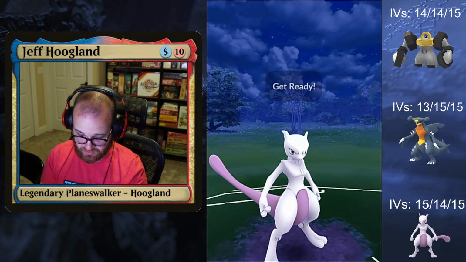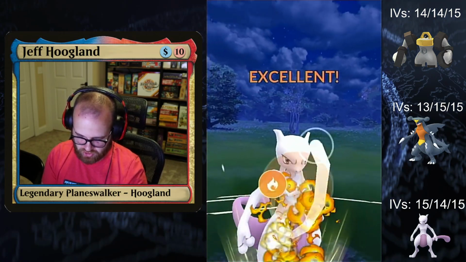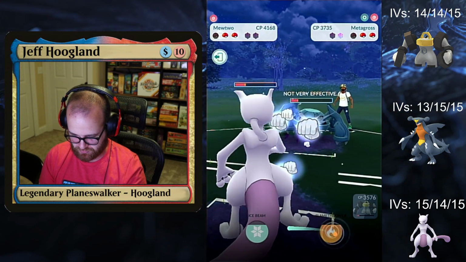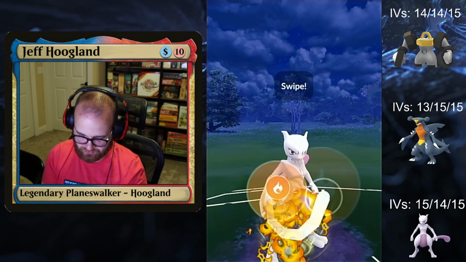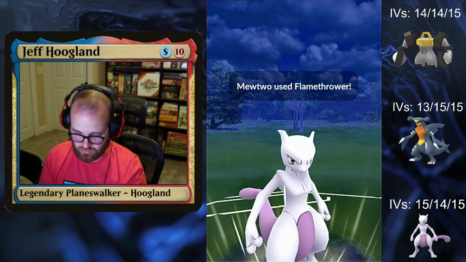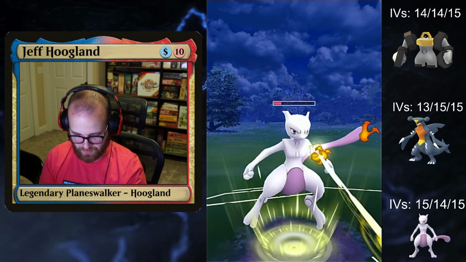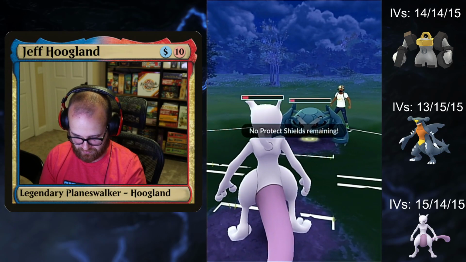Okay, so this might actually not be terrible for us. This Metagross charges its primary very slowly. And they didn't shield there. So I think we get back to a flamethrower before they get to a charge attack here. Yeah, so now they have to shield. And then they'll be able to kill my Mewtwo. But I might be able to primary this down between Mewtwo and Melmetal. And then Melmetal should have a charge attack to deal with the person in their back line.